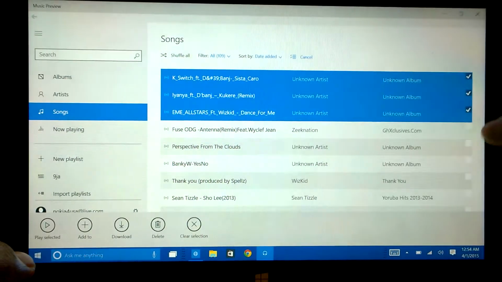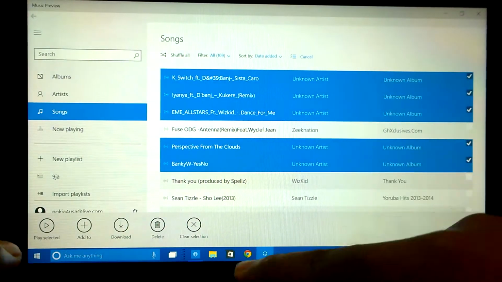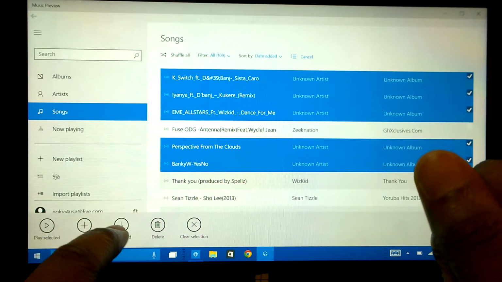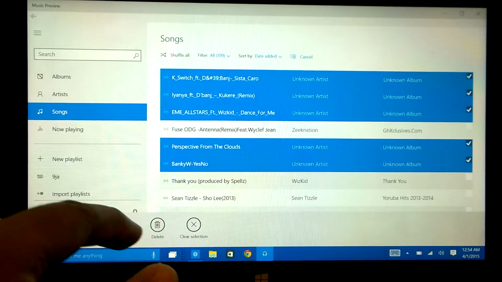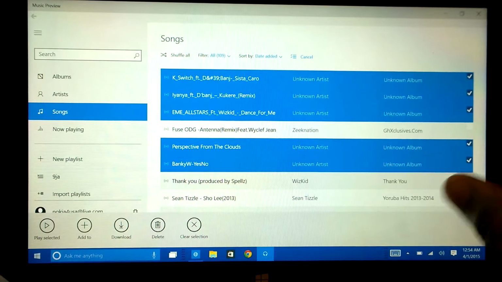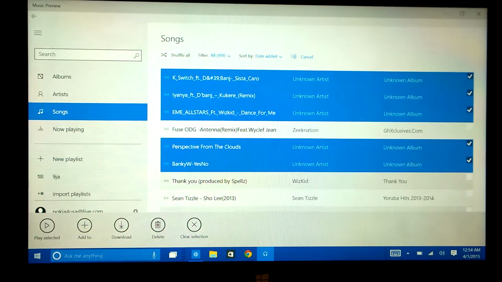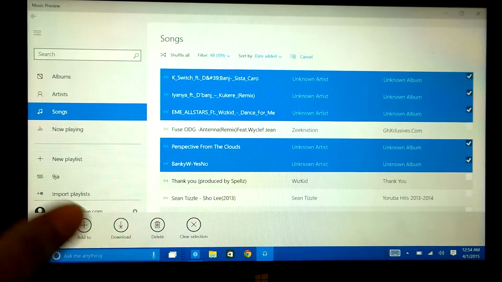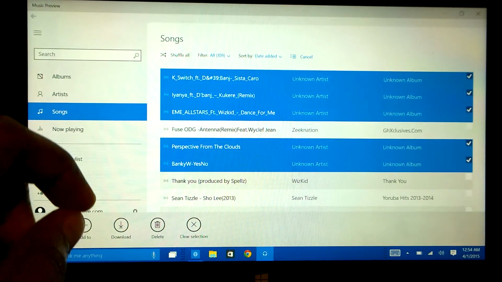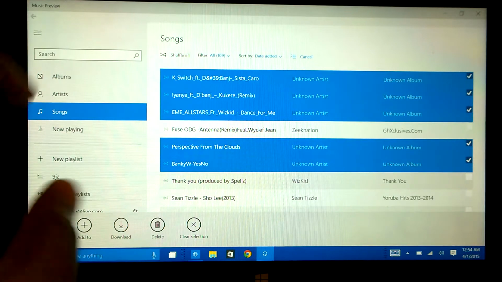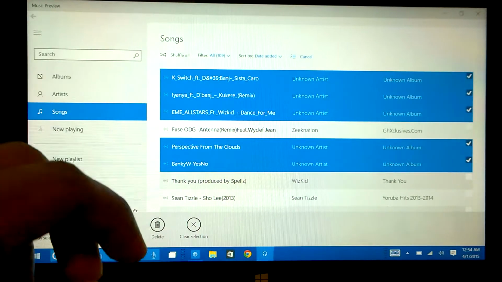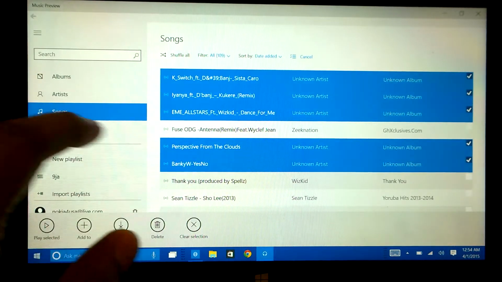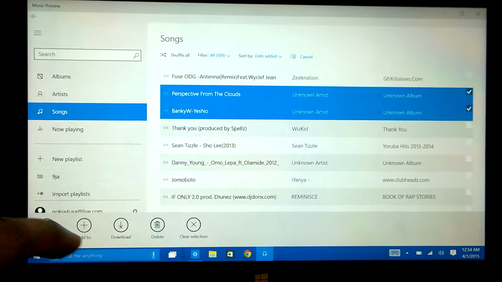You can select multiple tracks, then you can choose what you want to do. You can delete those tracks, or you can download, because these songs are from my OneDrive, so you can choose to download them locally to your device. I'm guessing this is what the new music app would also look like on your Windows 10 phone, because most of these apps are redesigned, rebuilt as universal apps. So this is likely, we're going to see a miniature version of this music app on Windows Phone. So that's something comforting to look forward to.